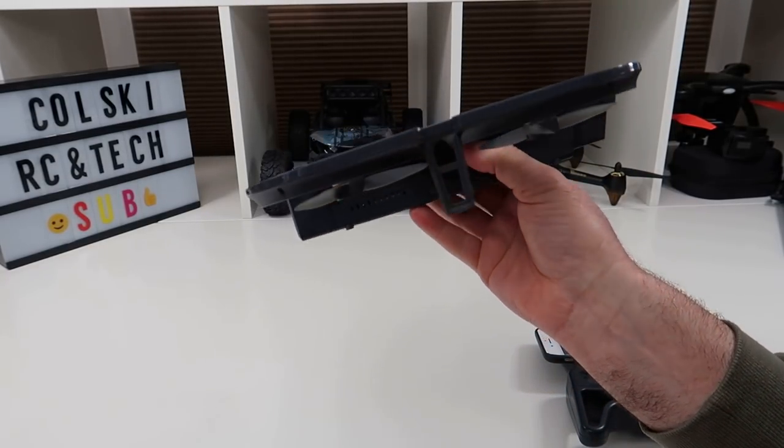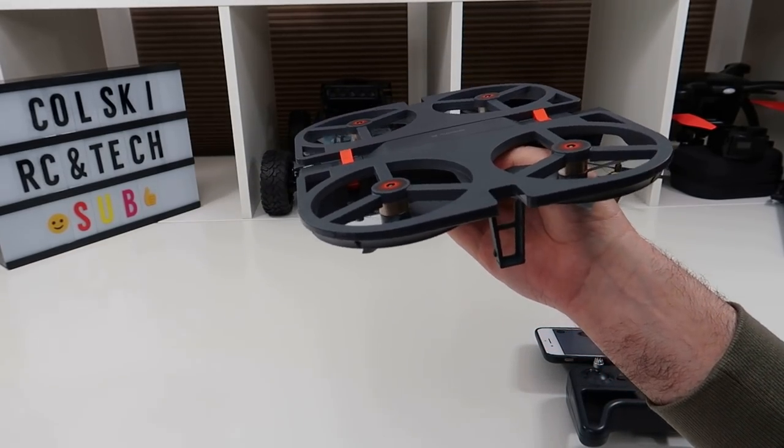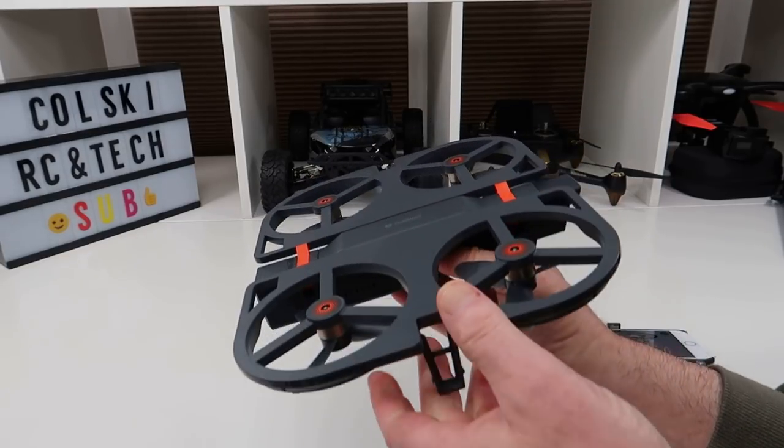I don't know what the range is like. I went to about 30 meters and it seemed fine. I wouldn't risk going any further with it, but it seemed absolutely fine, and it's quick. This thing does not hang about. It gets a move on, so you can have fun flying it around.